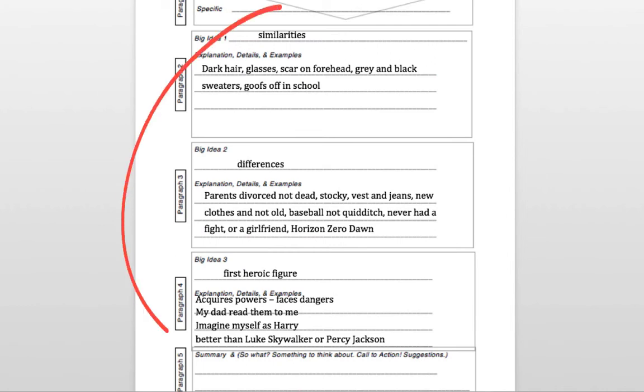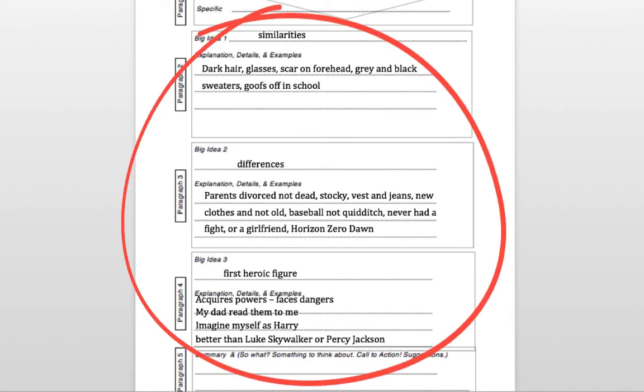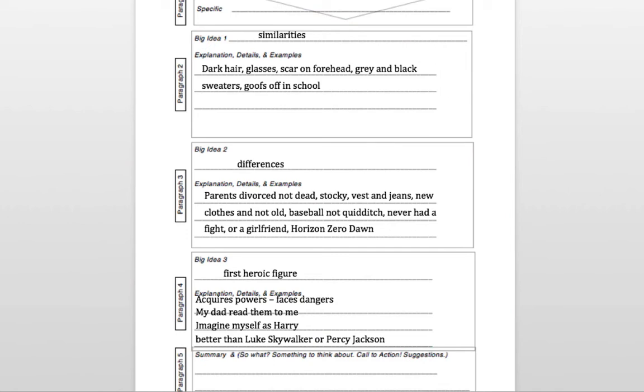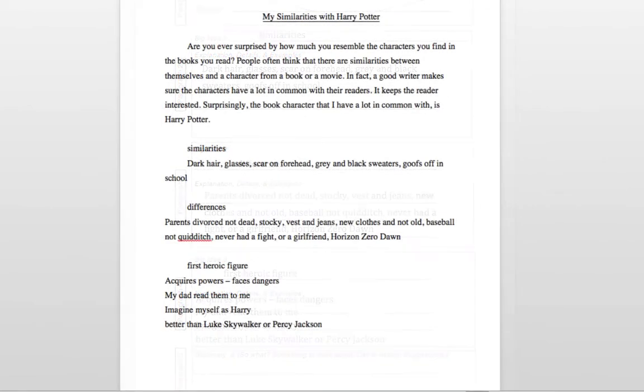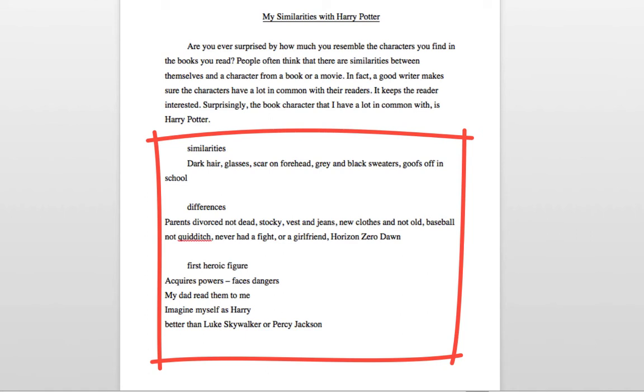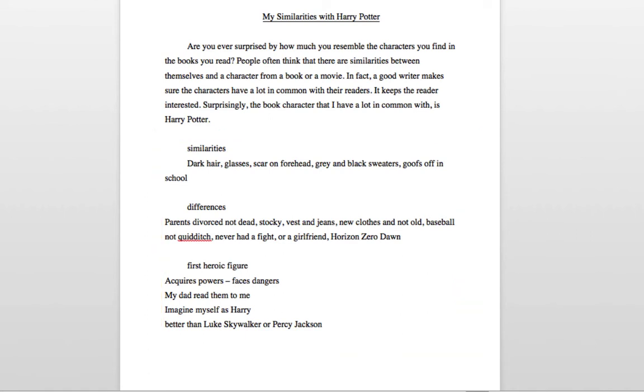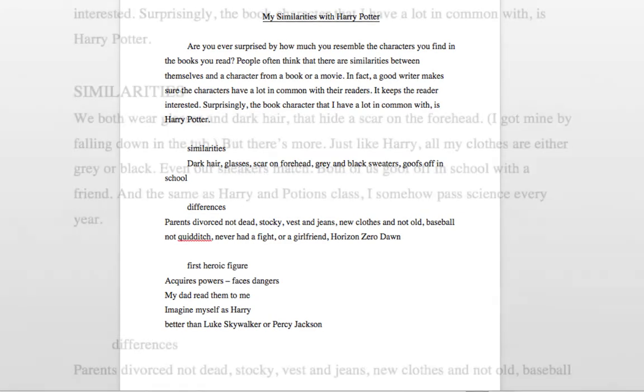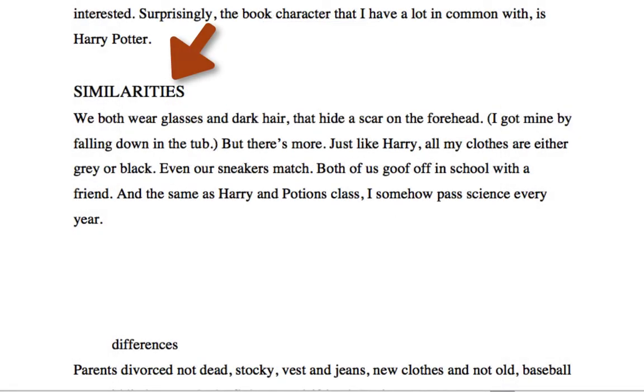Look at your graphic organizer and the sections designated for your big ideas. This is the thinking you're going to put into your writing. I often copy and paste all of it right into my draft. Sometimes the topic of the paragraph is written as a heading. This is also a common way of representing your big ideas in an informational essay.